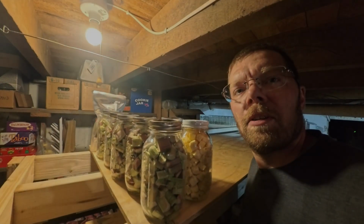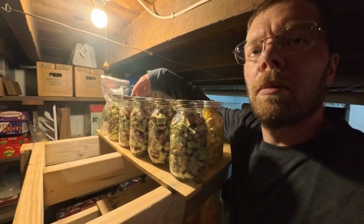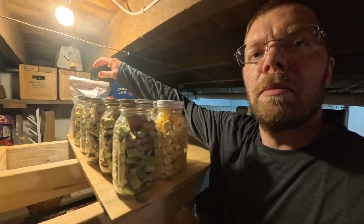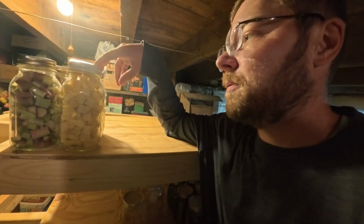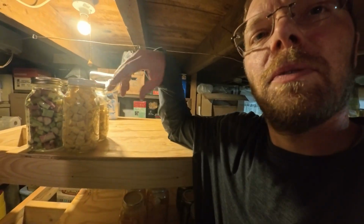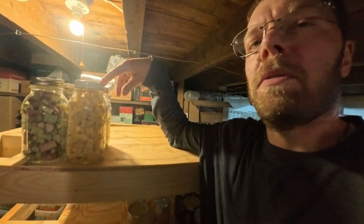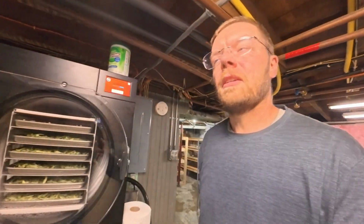So this is what we've done in the freeze dryer already. As you can see, we got quite a bit of rhubarb here in this long row with this bag as well, the Mylar bag. And then these are the two varieties of cheese that we feel are still fit for consumption. The rest we took up to the dog, for treats for the dogs. But that last run of garlic scapes is gonna take about as long as I had expected.